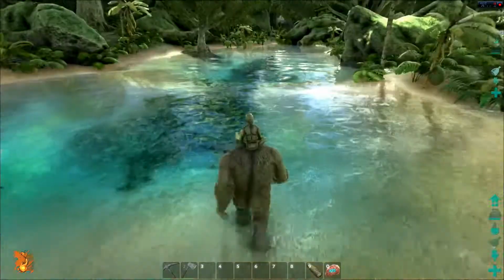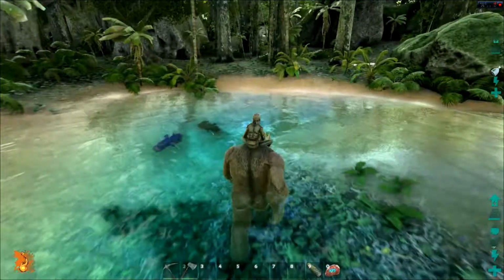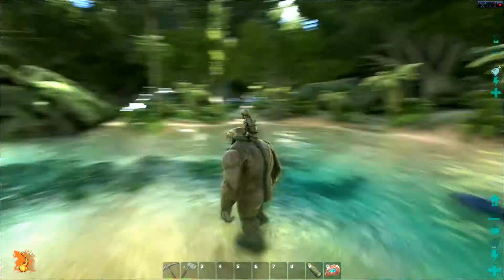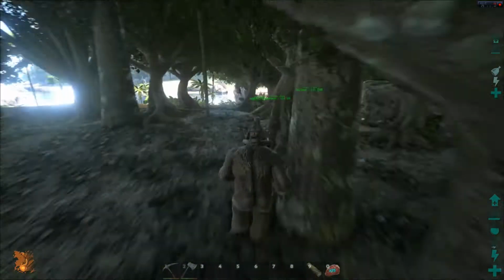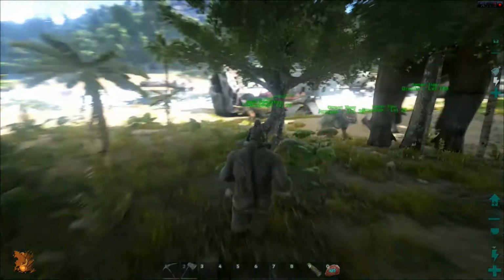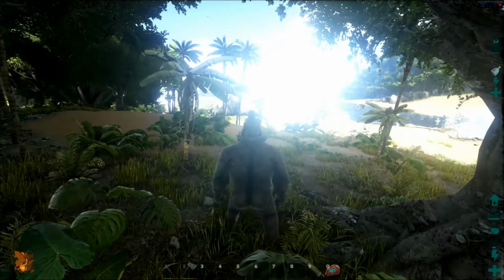Oh, look at this little pond. I had no idea this was here. Oh man, I should build my base right here. You know what's weird though? This area is super hot. If you look at the bottom corner here, I don't know what it is. I'm always hot right here. I don't know if there's a volcano or something.